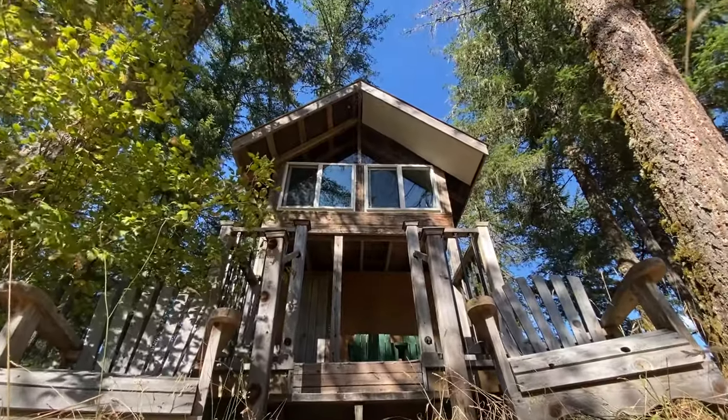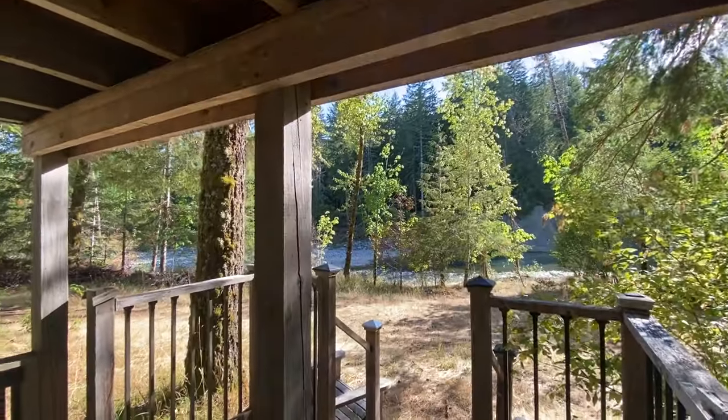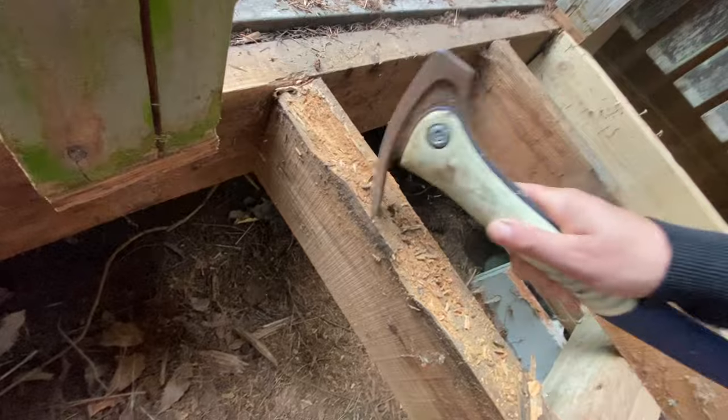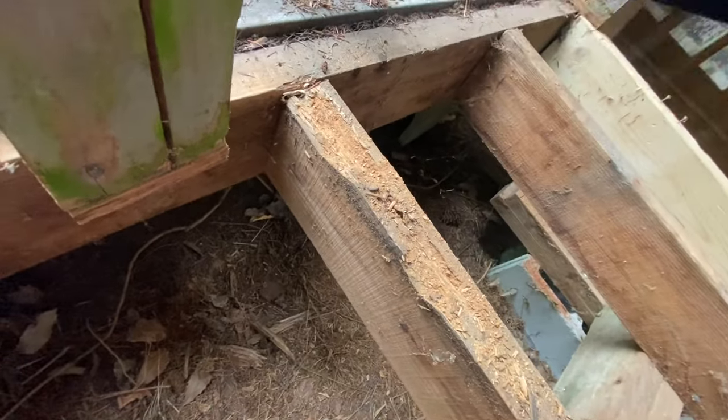Continuing to work on the floor, insulation, and an exciting piece of demolition. Am I gonna need to replace this whole beam? This is one of the floor joists, so it's a pretty big deal. Of all the things to discover, rot was not one of the things I'd bargained for.